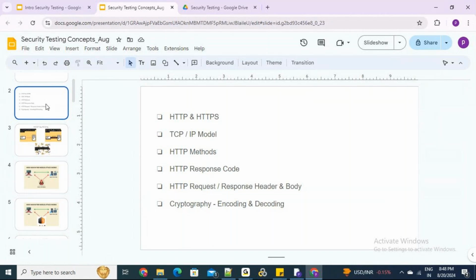So the entire testing will be around this area, the request getting sent from the browser all the way to the server and then coming back to your browser, right? So in that perspective, all these concepts are going to be more relevant from the DAST perspective. Again, DAST is dynamic application security testing.